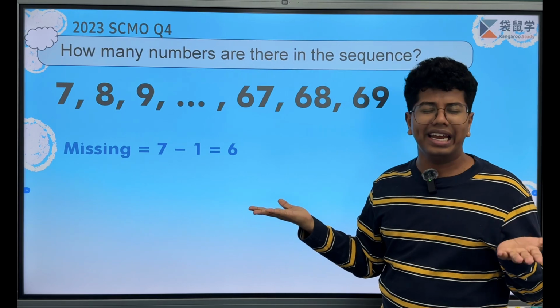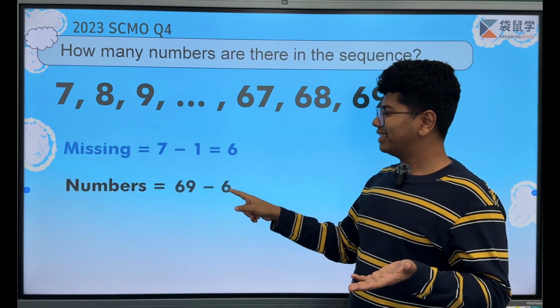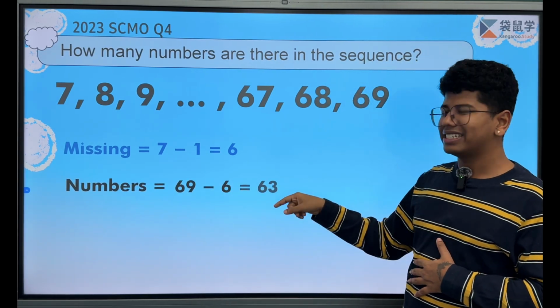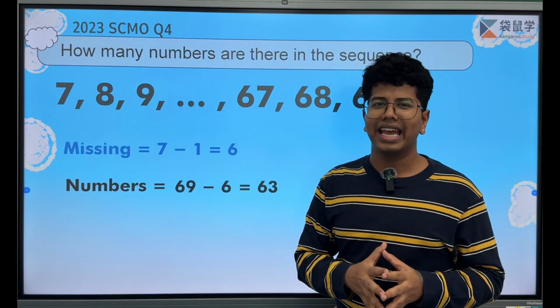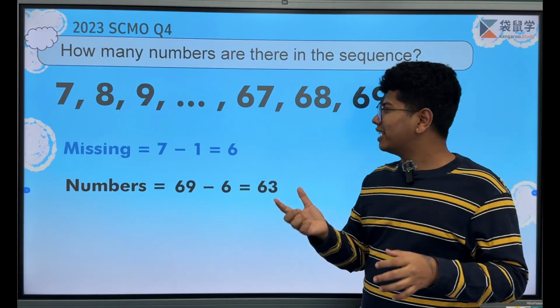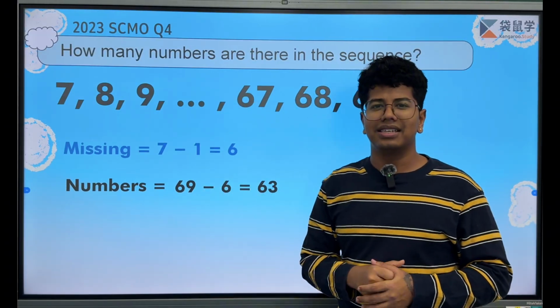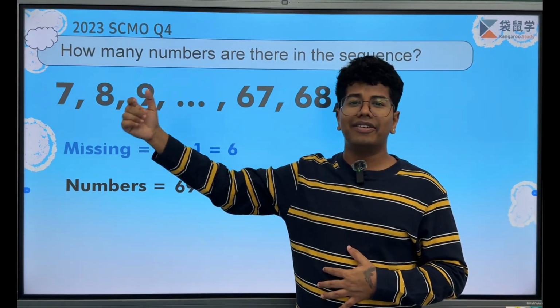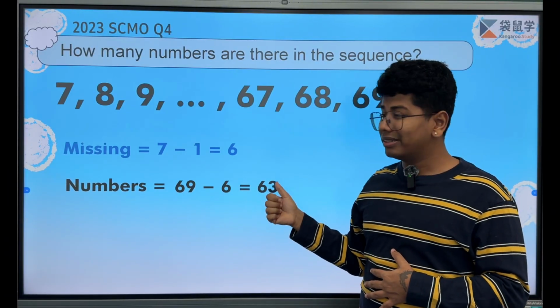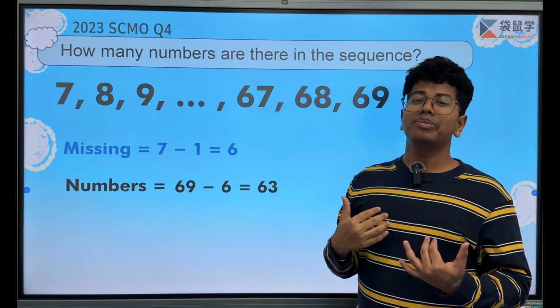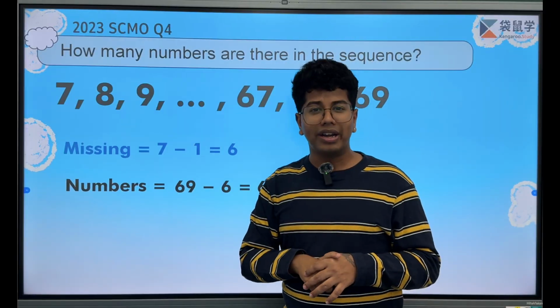So how to calculate? Yeah, we can take 69 minus 6, that is 63, and that's how we get the answer. Now let's just think, if I directly take 69 minus 7, is that the answer? 69 minus 7 is just 62, but this is 63. This means directly subtracting is not an option.